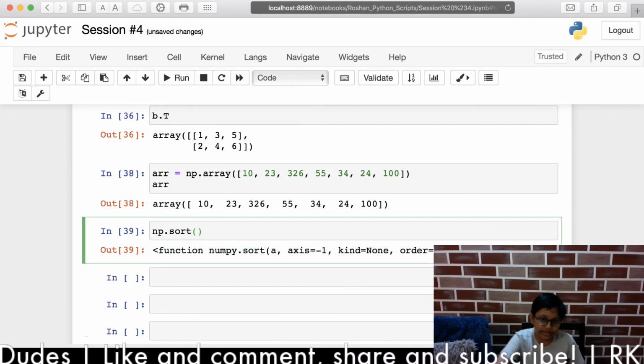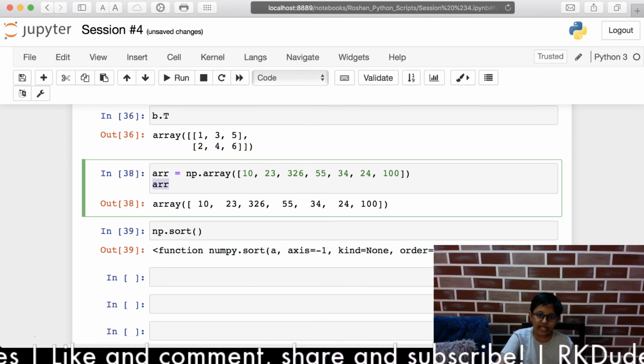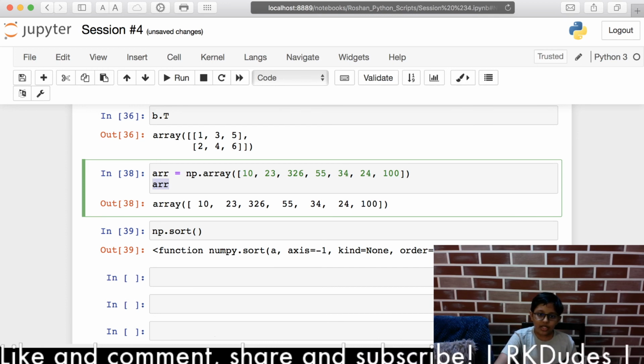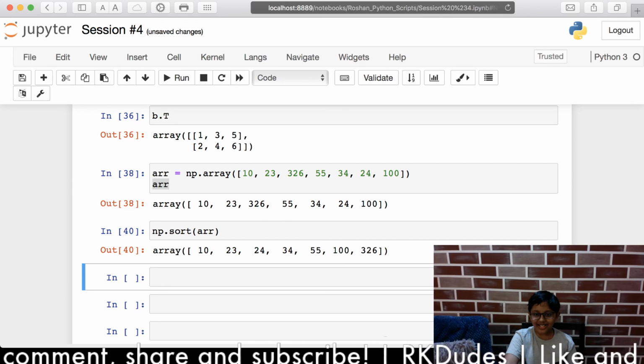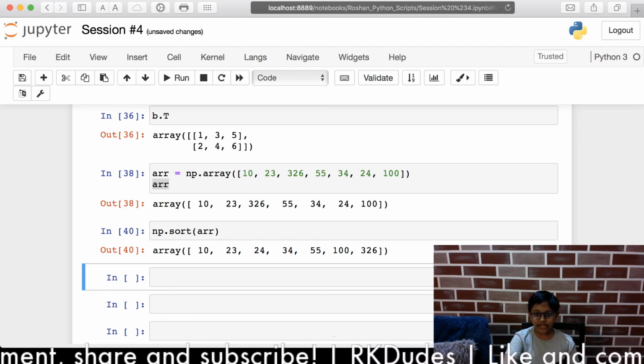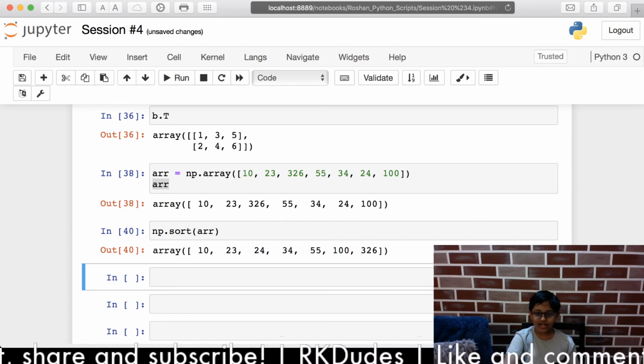In this case I want to sort the variable ARR in ascending order. So I can sort ARR, and see, 10, 23, 24, 36, 55, 100 and 326.